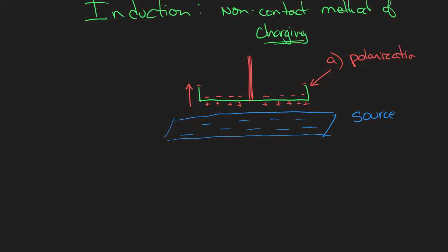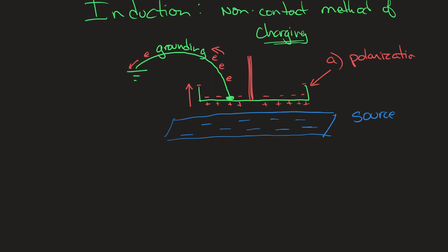However, what if you come along and touch this surface with your body, your hand, and that's referred to as grounding. And grounding usually means to make something neutral, but really what it means is to take away excess charge. So see how by touching the top surface, the electrons are moving through your finger and into your body. They're moving away because there is an abundance of electrons on the top surface.